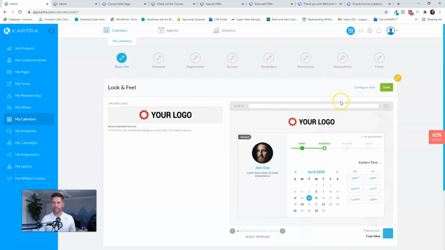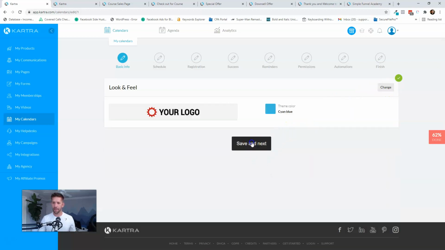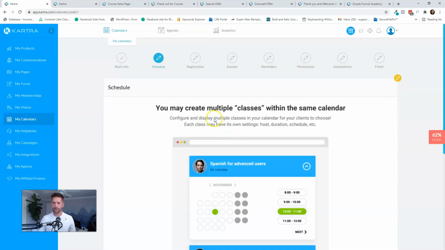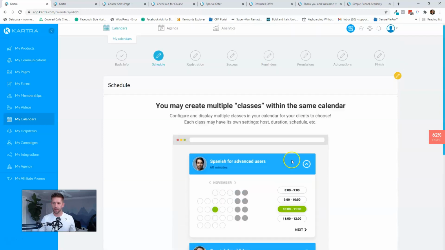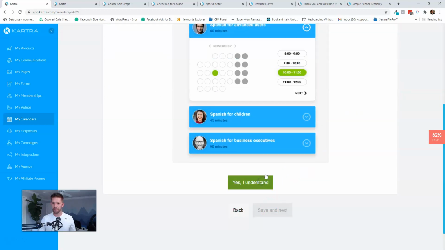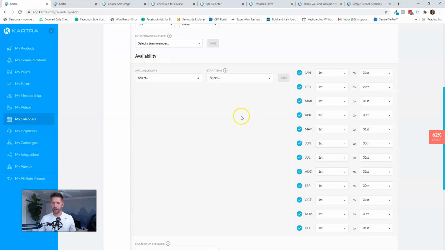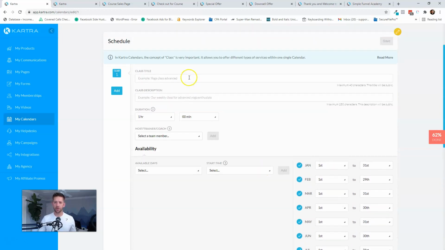All right, and you can customize the design to your liking. I'll leave it very static and basic now. And we'll go straight to schedule. Yep. All right, now here you can sync this up with Google Calendar and things like that, but we're going to skip over all that. You can follow through some of the help docs. It's not too tricky to do. We'll call this one-on-one consulting. Help you grow your business. And it'll be 1 hour.